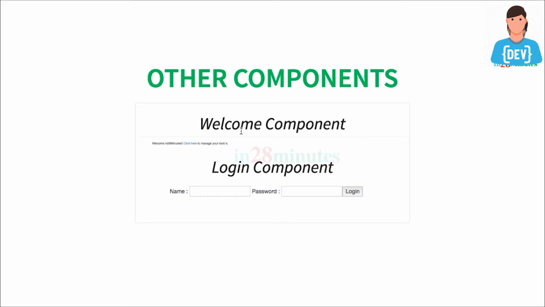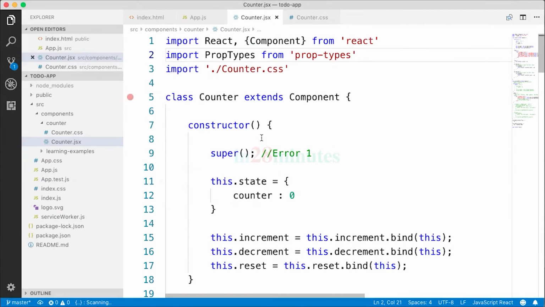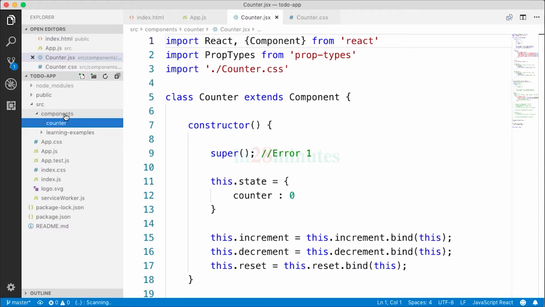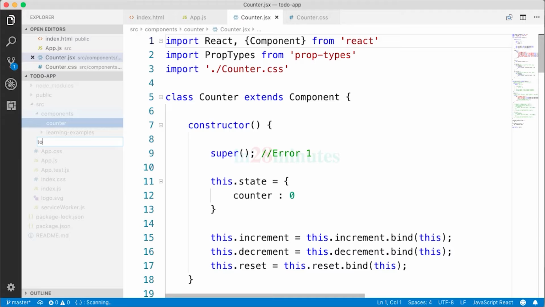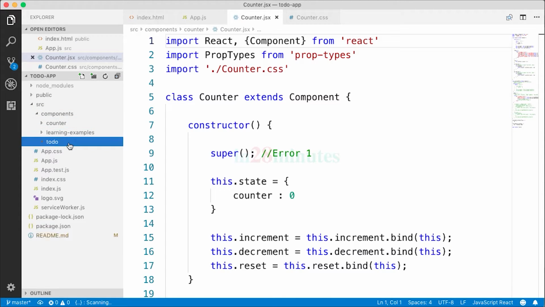In this step, let's start focusing on the login component. I'll go to the favorite IDE, Visual Studio Code, and we will reuse the project that we created earlier. For now, we'll create a new folder inside components. I'll call this todo. All the todo management application components we would be storing in the components todo folder.